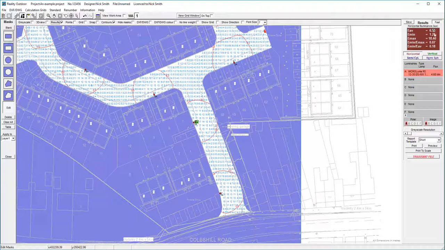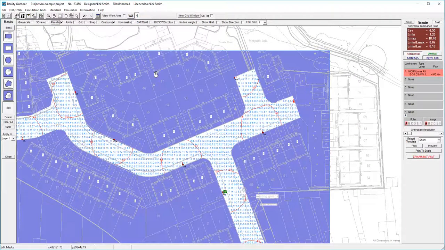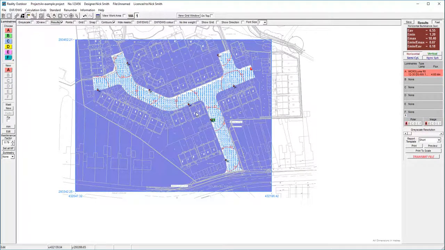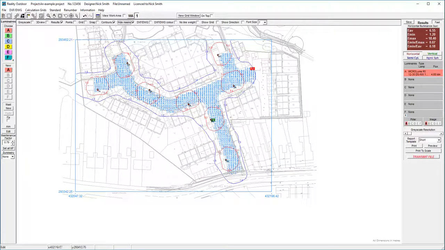So we're looking for an average of 5 and a minimum of 1. We've got an average of 6.55 and a minimum of 1.2. We have some opportunity to maybe play around with that design still further, maybe reduce the lumen package. I'm going to hide the masking here, and that gets rid of this blue background, and then we can see where the contours are going.